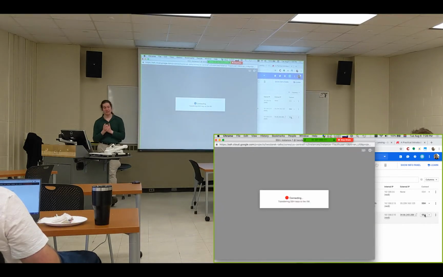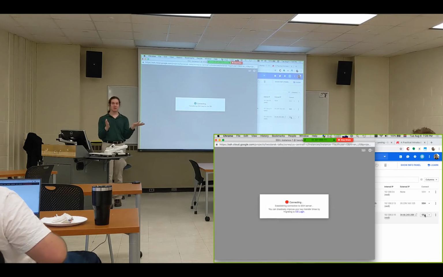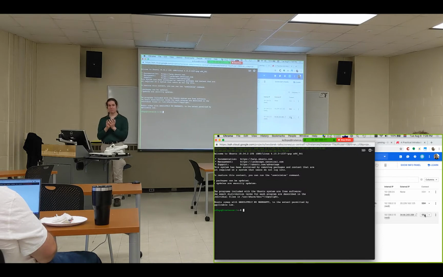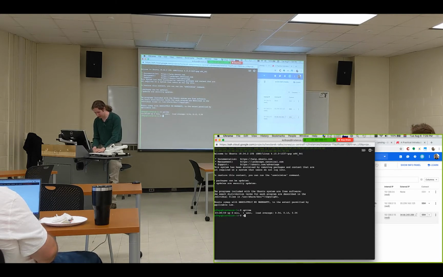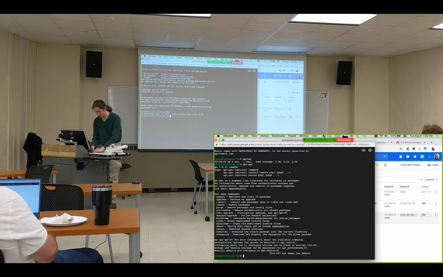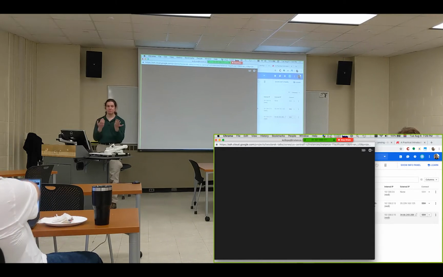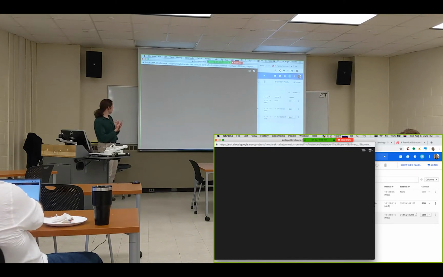I click SSH, I get a window. It is currently provisioning SSH keys, generating a new key pair, giving one end to me here in the browser, and giving the other end to my machine. And there we go. I have an SSH window live here in front of you. It's a Linux machine, it's got apt-get. It's a full-on CLI here in the browser, which I find really nice.